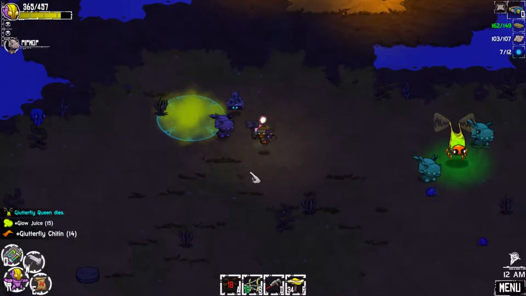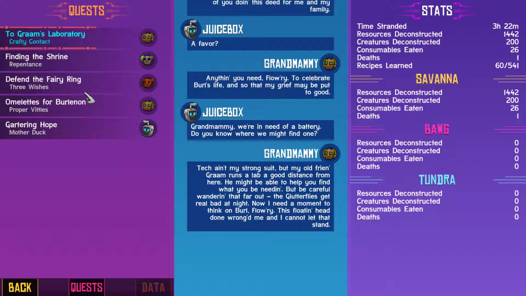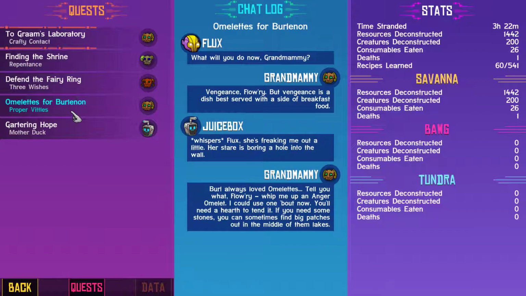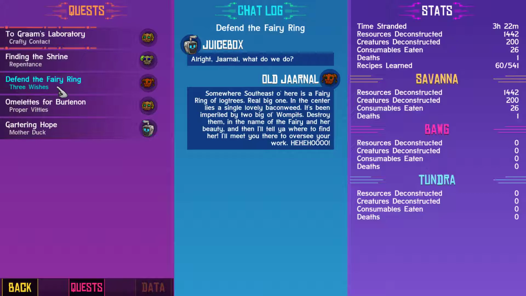Boom. Get wrecked. What else do we have for quests right now? I got a couple. So we can go up to the shrine, defend the fairy ring. I think we should defend the shrine. I'm not defending the shrine, defend the fairy ring. Yeah, because that's like a side mission. Definitely a side mission. Somewhere southeast of here is a fairy ring of log trees, blah blah blah. Destroy them in the name.